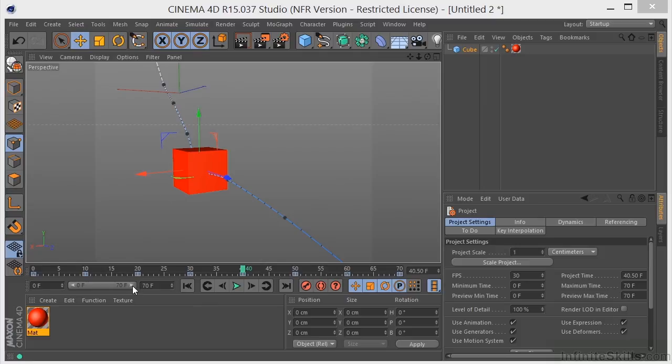Now, we also have control on the range selector itself here. So if we wanted to pull this, we can adjust our timeline that way. If we wanted to double click, we could set this to, say, 50. And now our timeline has updated to 0 to 50. Now we can go ahead and just pull that back out to get our original frames to show again. So basically, this is just going to not change the number of frames in your animation, but change the preview frames. So 0 to 40, but we still have the other frames in there. Okay, so these are just some of the basics of animation here in Cinema 4D.